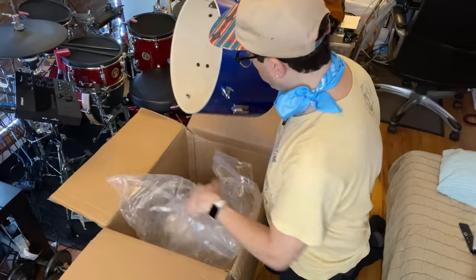Okay, so let's put that in there. I want to get a wrench to tighten that up. Be right back. Okay. So just make sure these things are tight, for the bass drum spurs.